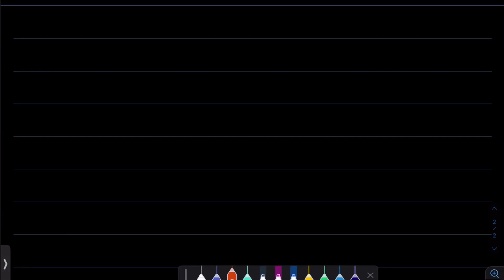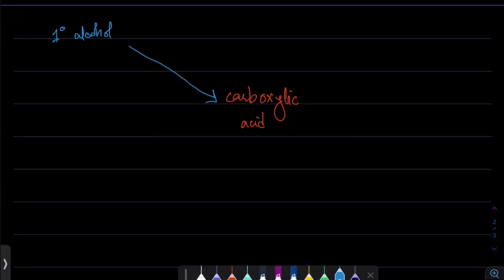How do we make carboxylic acid? So what will its spider map be? We have quite a few methods to make carboxylic acids. One very simple method we have studied is that if you have a primary alcohol, remember primary alcohol, you will oxidize it, and if you oxidize it through reflux, so oxidizing agent in reflux, of course a strong oxidizing agent, a weak one won't do, it will form carboxylic acid. But if you don't reflux, then you can oxidize and get aldehydes.